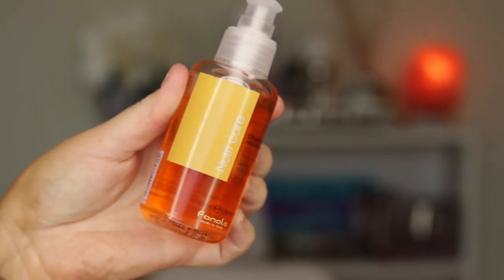But the very last thing is the Finola NutriCare Best Serum. And this smells like watermelon-y melon. If you guys have been following me for a while, you'll know I love hair oils. When my hair is curled or even when it's straight, like this hair, it needs a wash now, but it kind of looks ratty at the end, so I'll take a couple of pumps of this in my hand and take it through all of the ends, and it leaves them like I did just before filming this video. So they look shiny, nourished, and smell amazing.